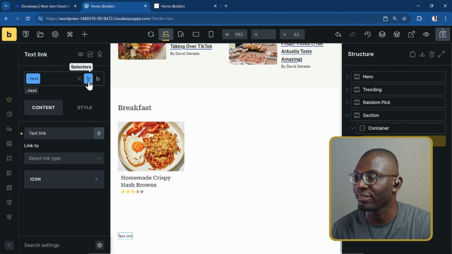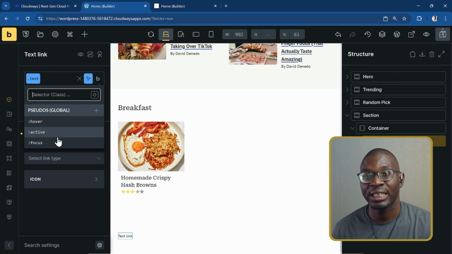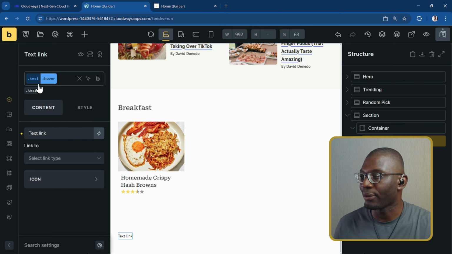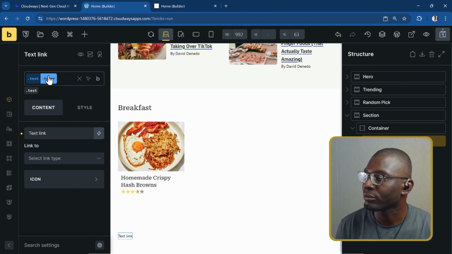So now if you just see at the right hand side, there's selectors. If I click on it, I can now choose my pseudo selectors, and they've made some improvements. So now we have our first few options. So I can choose the hover, and now I can see it visually that I'm doing the .test hover. So the hover state of the .test is now visually connected together, so it's easier to understand.